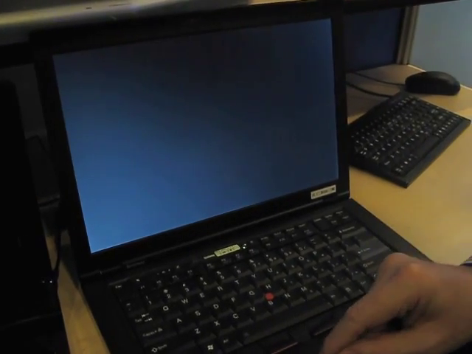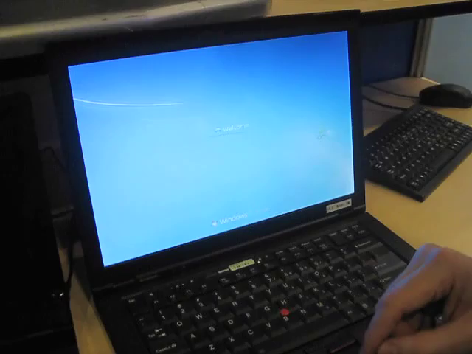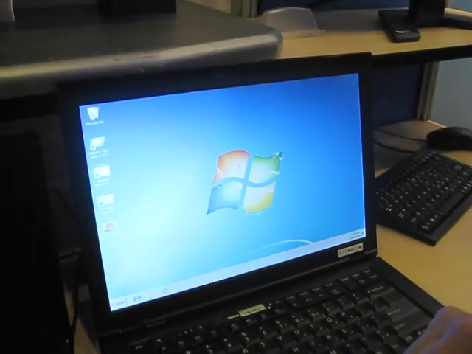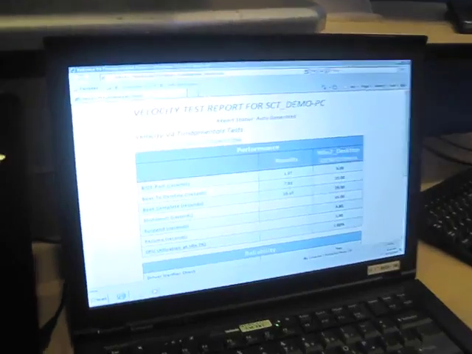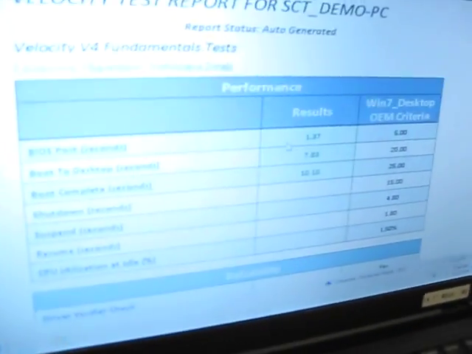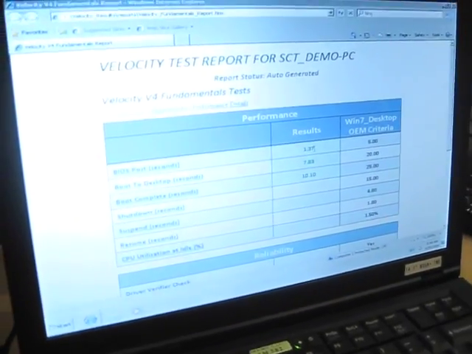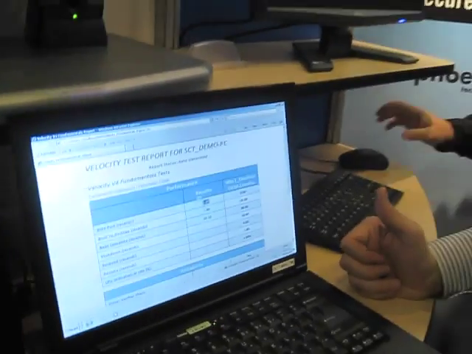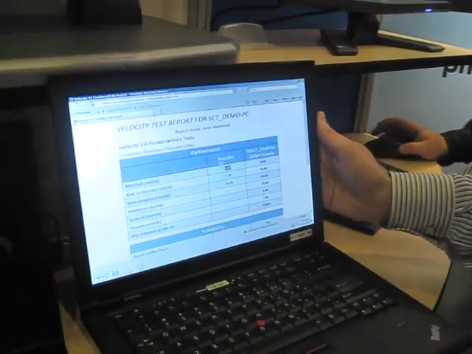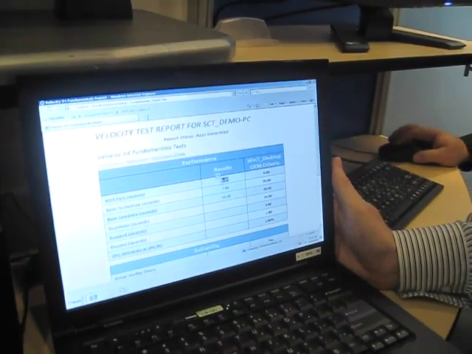We shouldn't take my word for it. We should actually take the word of Microsoft here. They have a program called Microsoft Velocity that measures how fast the BIOS boots up. And here it is right here. We can see that the BIOS posted in 1.37 seconds. We didn't actually optimize that. That's really part of our standard product that we offer to OEMs, such as Lenovo, Dell, HP, and so forth.